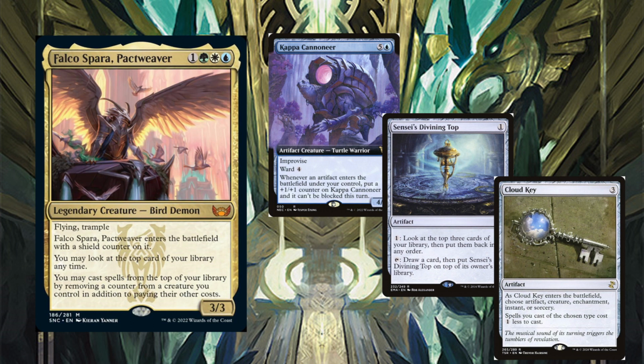So with this, you want to have Cloud Key enter the battlefield choosing Artifact. Also, you do need a counter on one of your creatures, which will be really easy as Falco Spara enters the battlefield with a shield counter. And Kappa Cannoneer enters the battlefield with a counter as well because it's an artifact creature.